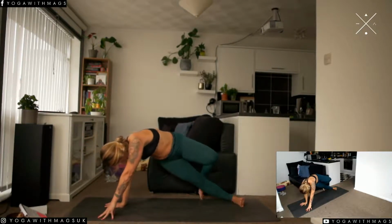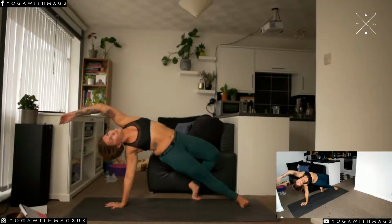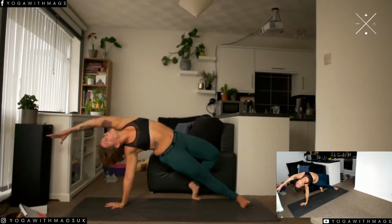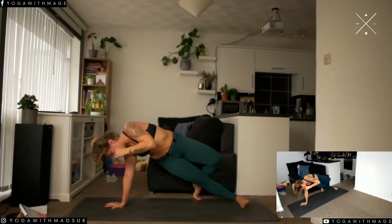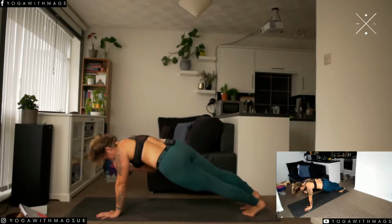where you step the foot behind the extended leg and then open through the front of the body. You can extend the arm. And then with the strength of your core, bring yourself back into plank.